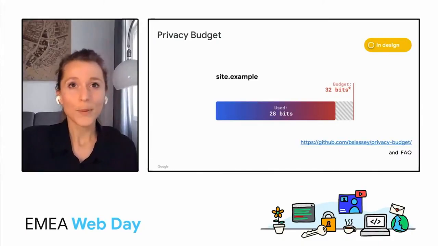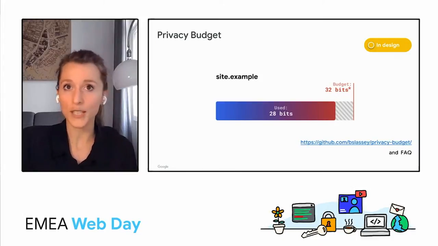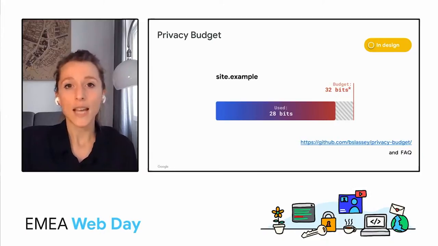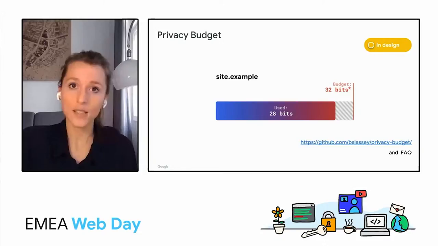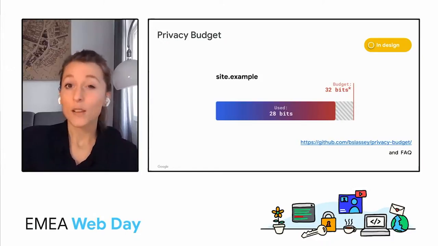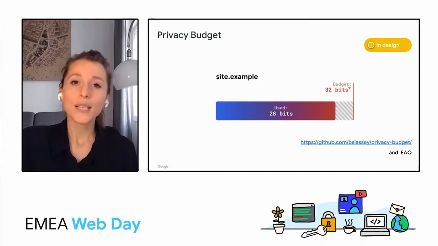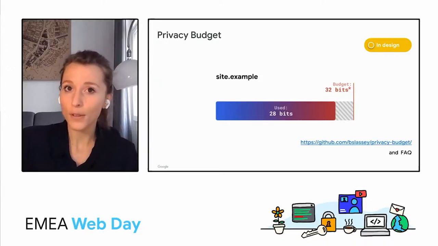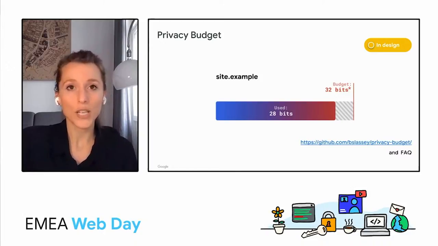One last bit. Earlier today you heard about Core Web Vitals and maybe you're already doing performance budgeting. Chrome has also proposed introducing a privacy budget. The idea is that sites should still be able to use powerful APIs, but not to uniquely identify users across sites — the same pattern of balancing privacy and capabilities. The privacy budget is at a very early stage, so you cannot try it yet and it will not be enforced soon. But it's a good idea to already try to reduce the amount of potentially identifiable information you're using. User Agent Client Hints help you do just that, so it's a good way to prepare for what's coming.